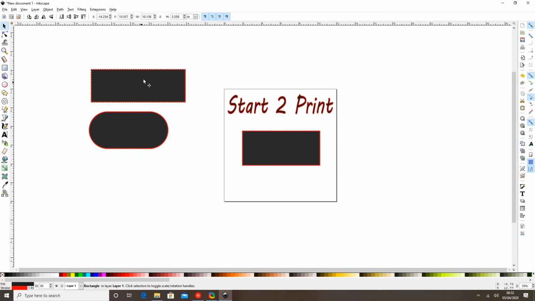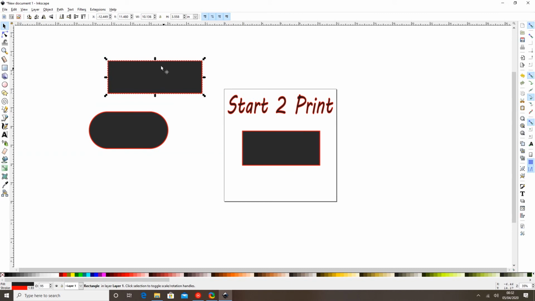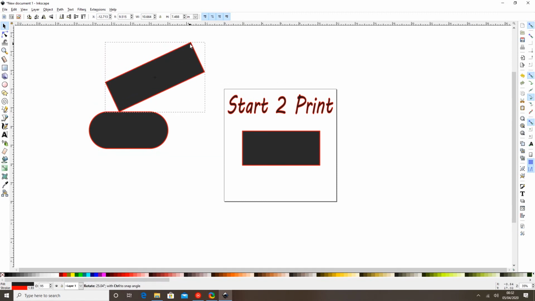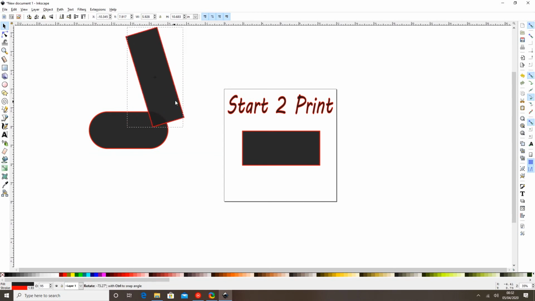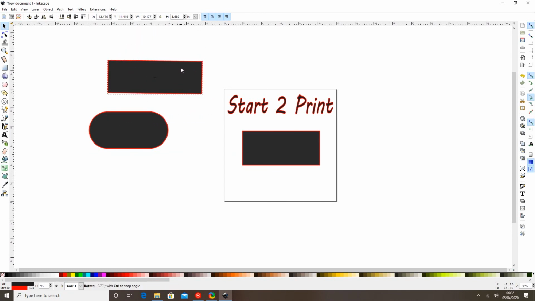So you'll see if I touch the center of this box, it gives me a swivel arrow around the outside now. So I just touch the center of the box to do that, and now I can swivel it around and make the shape look how I want it to look. You've also got the things at the top, the arrows at the top. So now I can skew it by altering these, just by pushing them to the left and right.